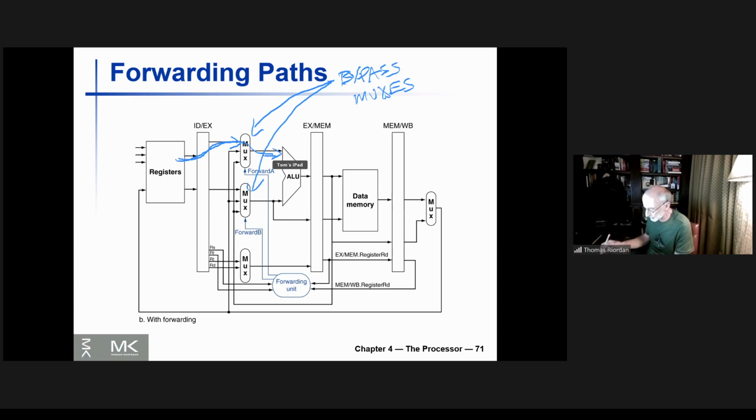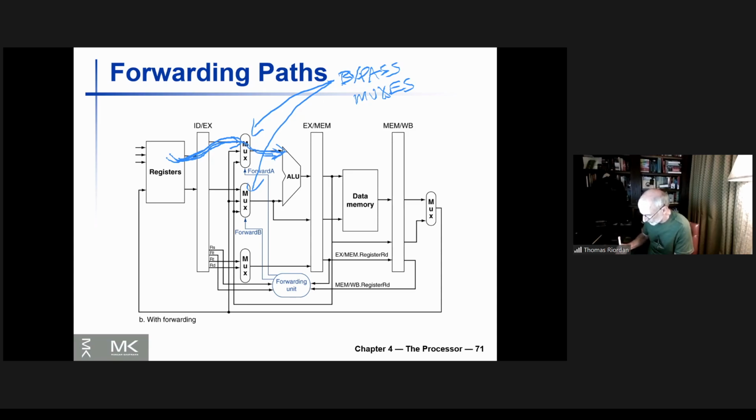So that's the simple case. No bypassing. You just read from the register file, you go right through the mux, right to the adder, just like we've been saying for the last week and a half. The normal case. Now, it turns out the normal case, of course, or the simple case, is not the actual normal case in the real world. In the real world, we're almost always going to be coming through the bypass muxes rather than from the register file.